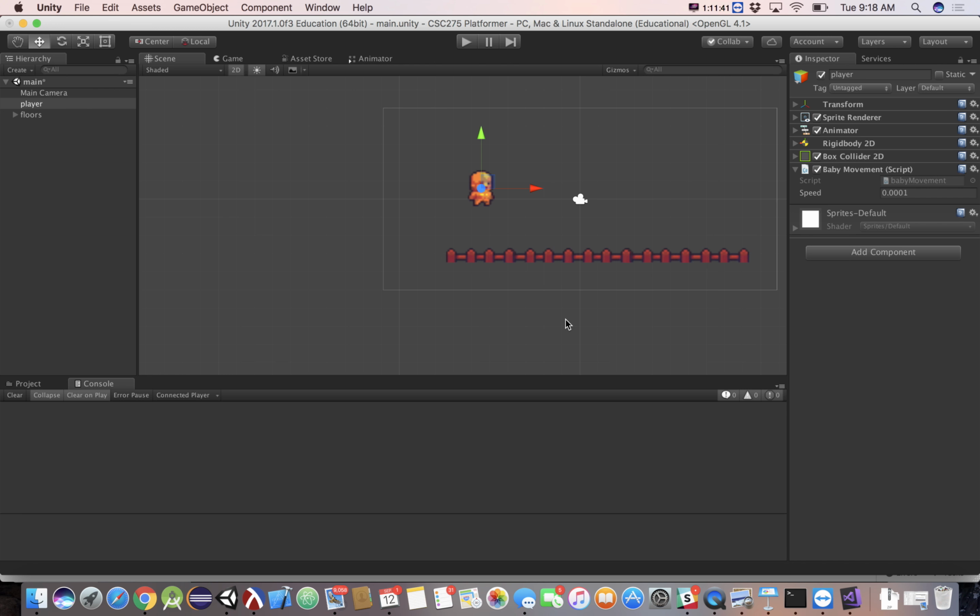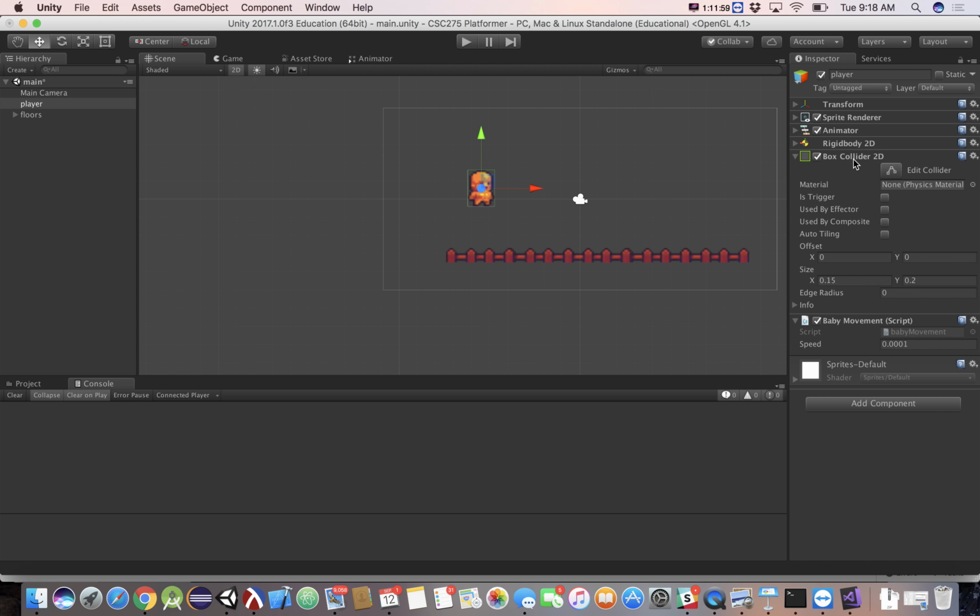Because if you think about him as a box and we add force to that box, it gets tipped forward, the edge catches, and that's when he falls forward. Same thing would happen if we were pushing a refrigerator box or something like that. All right, so a couple of things we can do here. We can go into the box collider on our baby. I'm going to go ahead and remove that guy.